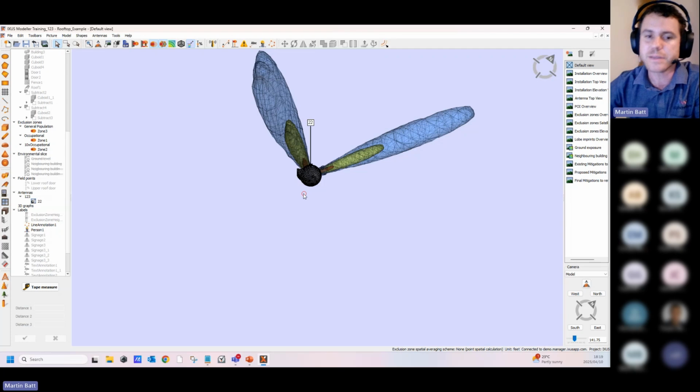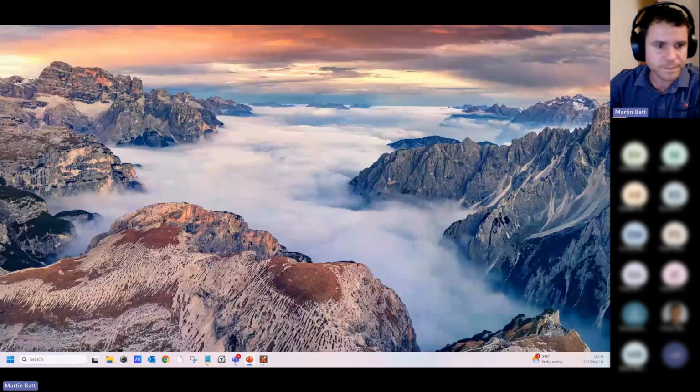Since a lot of these lens antennas might have quite a severe tilt range, which can be a bit over-conservative if you simulate the whole sweep, this now allows you a lot more flexibility in that regard. Okay. And that is it from the modeler.